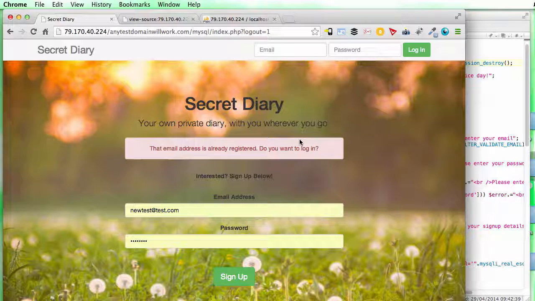We've come to the end of the MySQL challenge for the course, and we've done a lot there. I hope you've managed to follow all the way along. So we've got a secure sign up and login system that we've created from scratch. We've got a nice secret diary homepage. You might want to change the background of this homepage a little bit because it's the same as the one we used before. So just have a look through the websites I showed you before to find a nice picture to use as the background. But overall, we've got a really nicely functioning diary app.